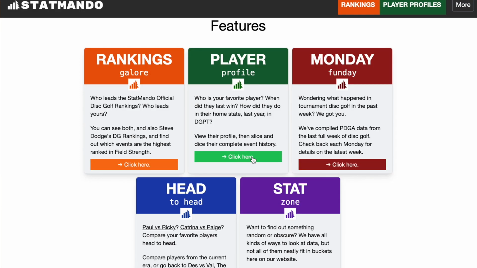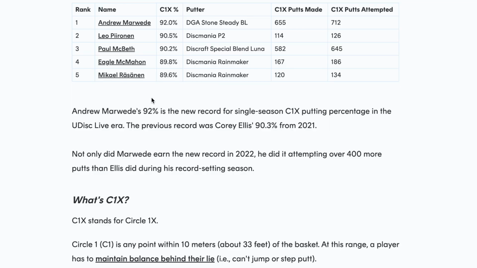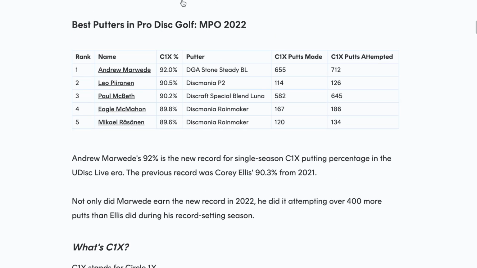And if you're looking to dive deeper into player stats to find what makes players good, I recommend checking out statmando.com as well as UDisc. Between those two sites, you can pretty much figure out anything you want to know about a disc golfer.